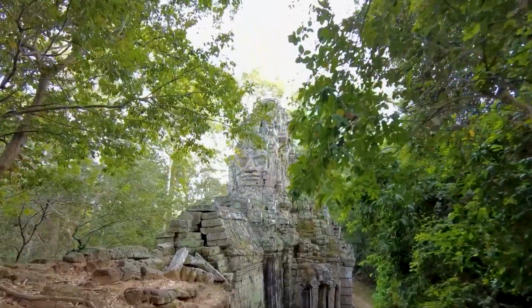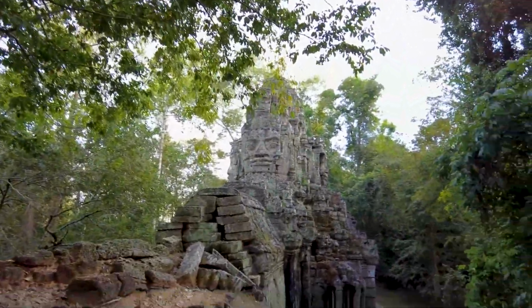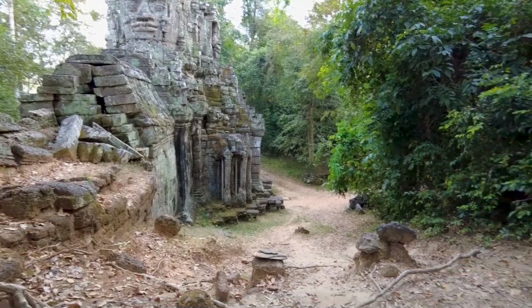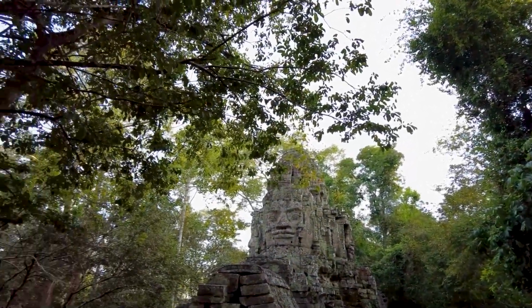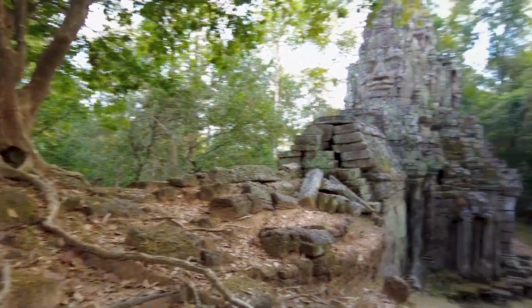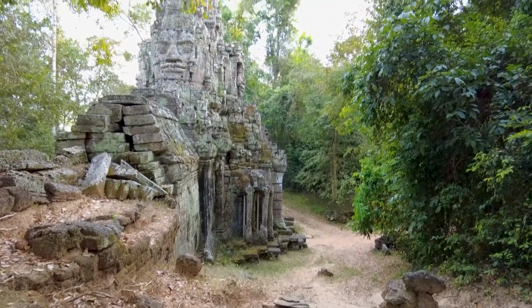I'll try and have a better look at it. Wow. Let me get my bearings here. Okay. I might be able to scramble down there, I think. And straight back up the other side. This is lovely. I might stop for a bit of a drink of water. There's a lot of midges up here. Pissing me off.